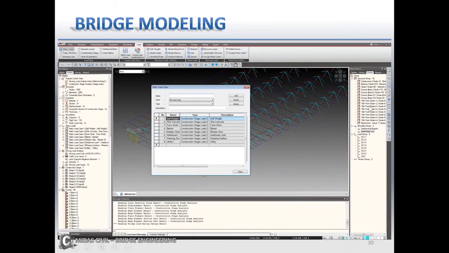Alright, now we're going to go into your load tab and click on static loads. And then you're going to click on static load cases. And this is where you're going to create all of your dead load cases. So here you'll want to add on your self-weight, your wet concrete, your formwork, barrier loads. If you have a median strip, you want to add that, all of your connection plate loads, and your wearing surface as well. If you have any utilities, you can add that on here as well. Alright.